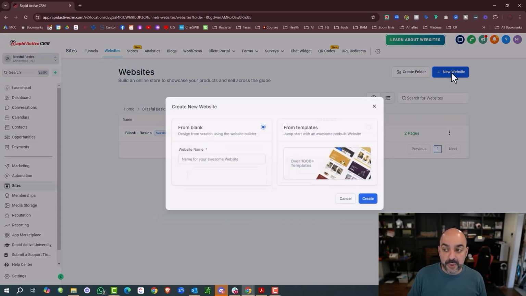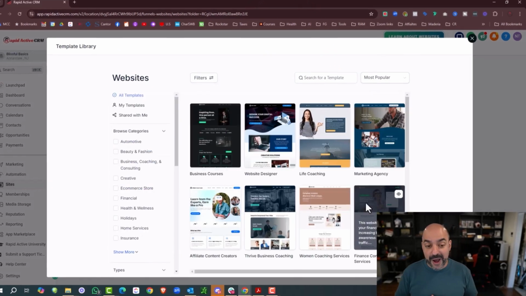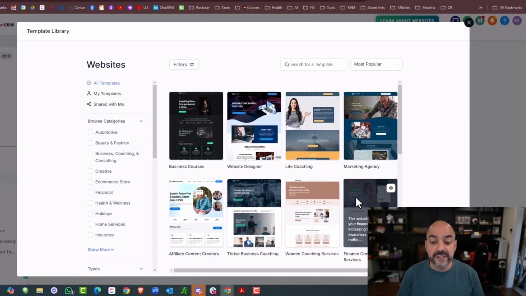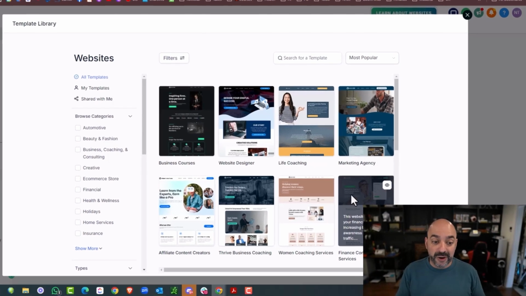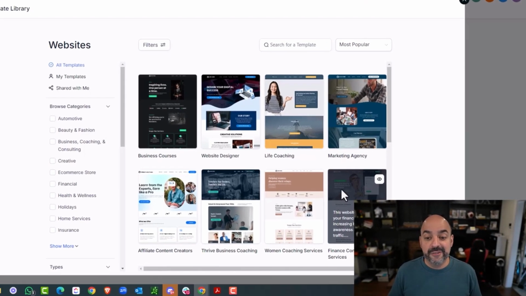And I'm going to select new website. And this time I'm going to go from a template, right? Again, this is how I cheat, folks. Going to be completely transparent. I love the designs in here. Even if I don't love the designs, it gives me the basic format so I don't have to build everything out. And then I can go back and basically hire a designer, do whatever I need to make everything super nice.